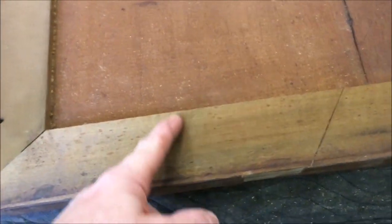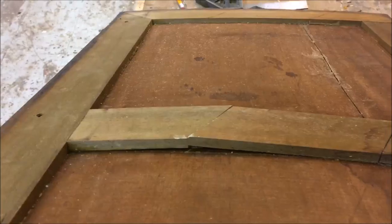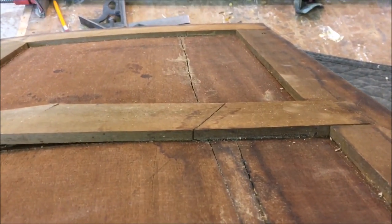They made some diagonal cuts in these frame pieces here. And these are original because the saw marks extend across here into the mahogany. But this one in the middle is buckled up, so it's not really doing the job of keeping it flat.